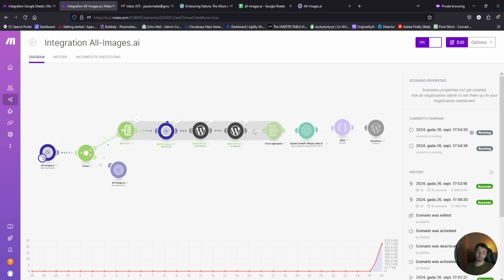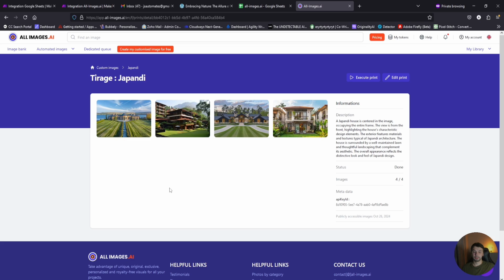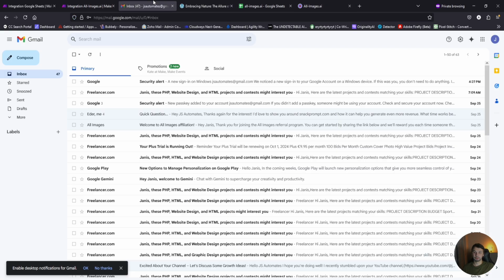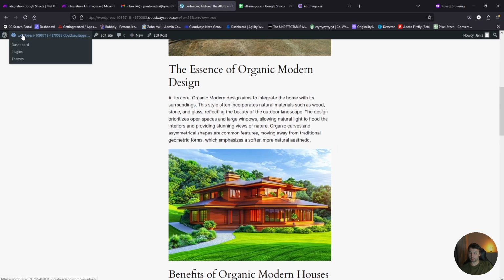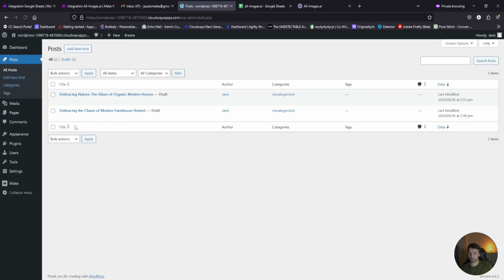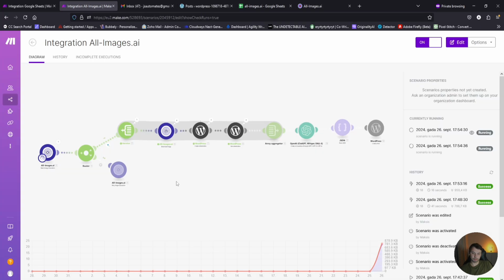It first uploads the images to WordPress, and this is about the Japandi-style houses. Yeah, this is a simple way how to use this All Images service, but the main focus is that it's very cheap and you can easily integrate it into any workflow that you have.